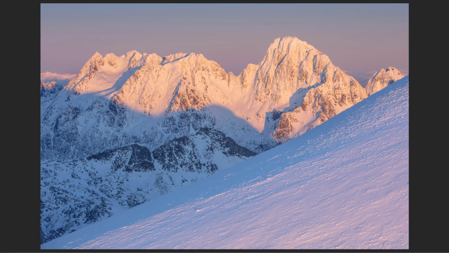This one I'm much happier with. A really beautiful natural color palette. The mountain in the back here is obviously that much higher than where I'm standing, and as a result it's getting stronger, warmer sunlight, a much richer, yellower, oranger sunlight, and you can see that gradient of color creeping up the mountain in this direction.